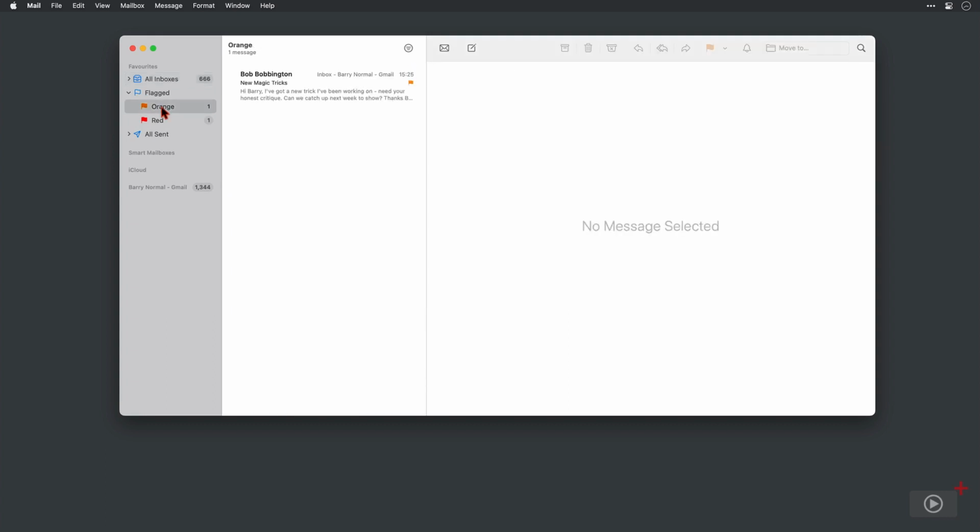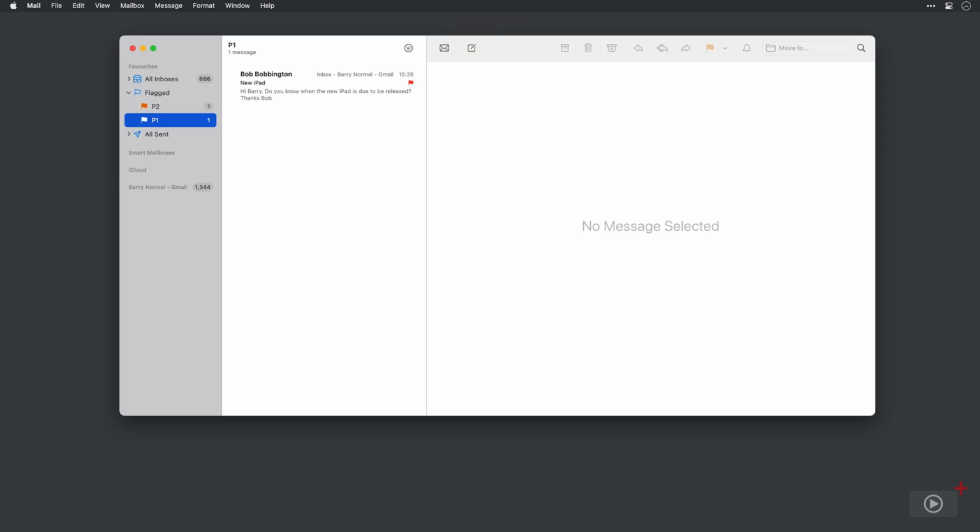Well, now if I right click on the flag name, select rename mailbox, I can give it a custom name. So let's call this one P2 for priority 2 emails perhaps. Then the one below, I'm going to rename this one and call this one P1 for the highest priority emails or issues that come into the project team. Now, you don't actually need to right click to do this. You can just click on the name and type in as well that way.